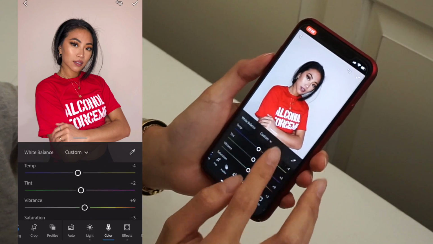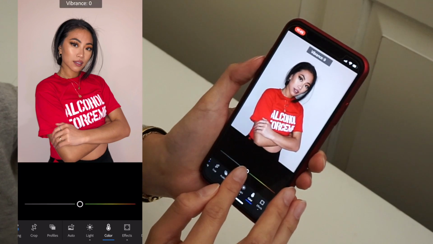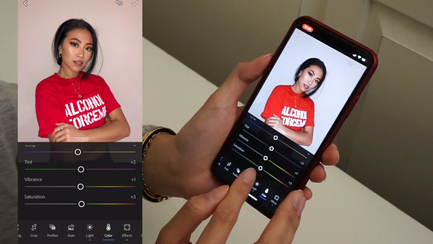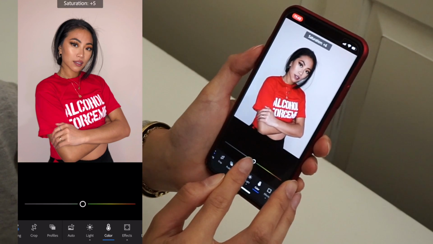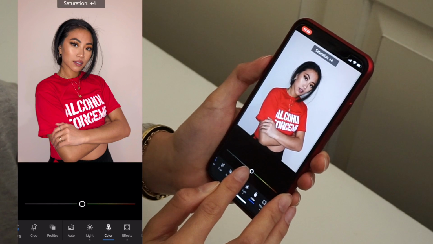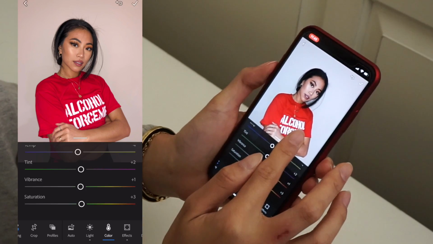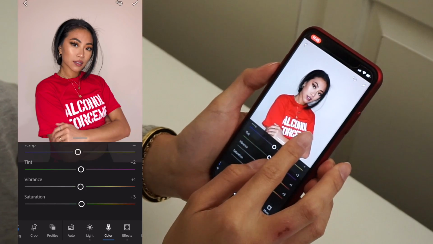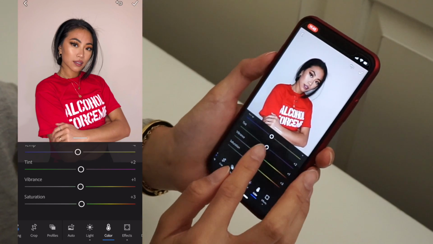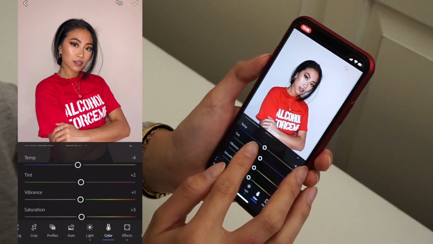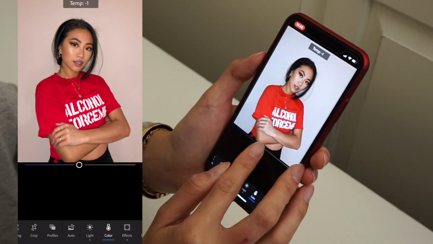And then that red is kind of bright, so I'm going to go ahead and bring the vibrance down. And then the saturation also really affects the color, so I'm just going to leave it at, actually, we can do 3. Yeah, so that looks good to me. I'm happy with that, but if you guys don't want your colors to be as bright, you can just totally fix that here. And then, let's see, colors.